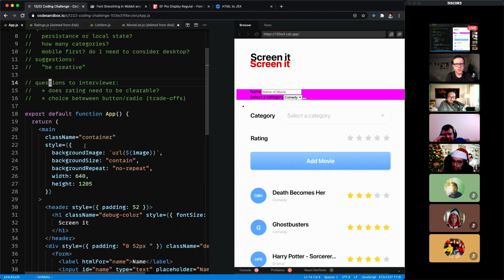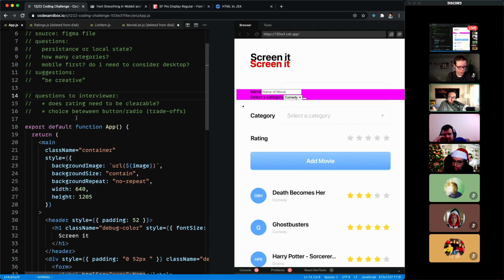One of the things that I always find important is, as you're doing work, keeping some type of note sheet available to yourself of the questions that you want to ask, where you have areas of trade-offs. Because together we raised a lot of interesting questions about this thing, which is totally unclear. If we have this thing, is it clearable? In this presentation of the UI as it stands right now, this isn't a clearable thing. There's no way to select 0 stars.